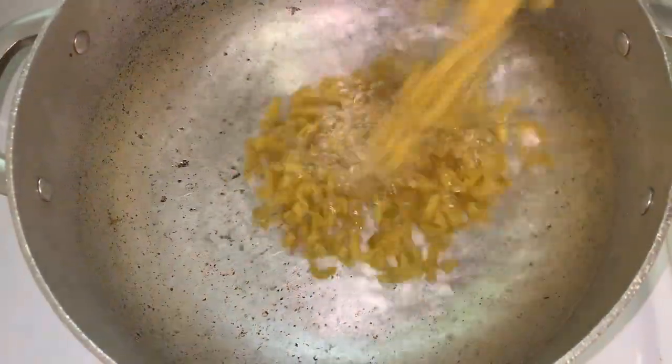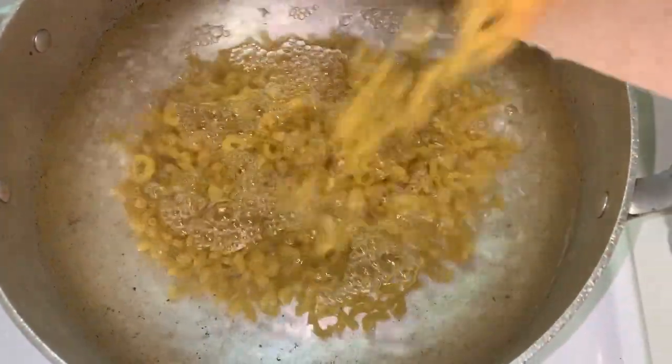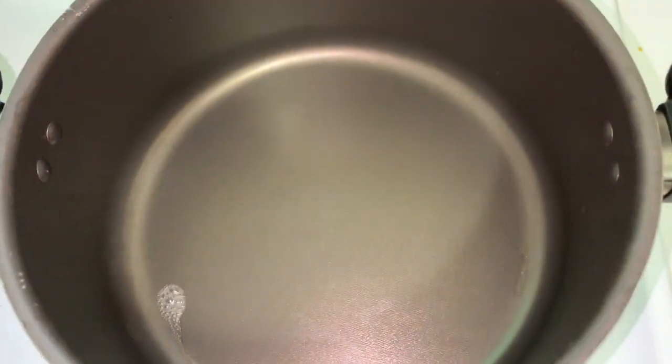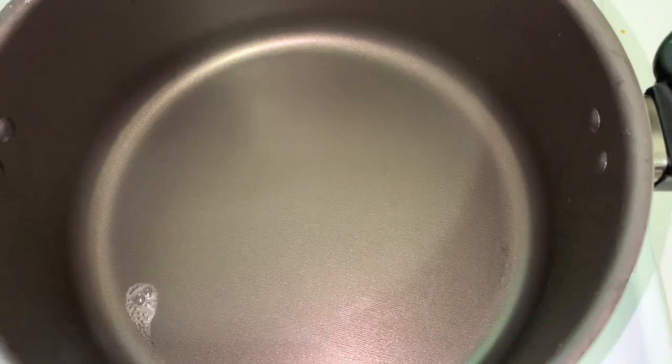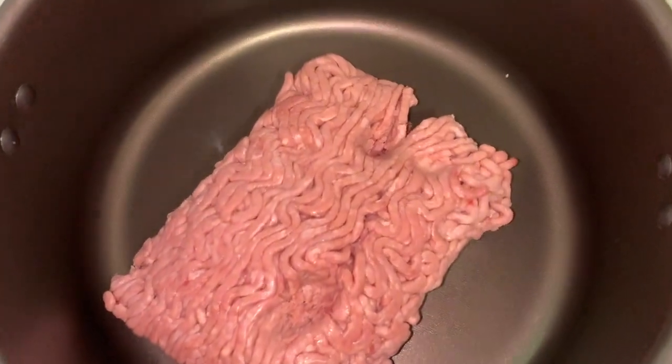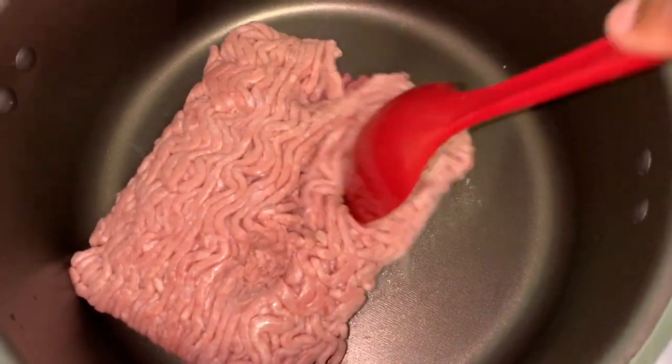Okay. First things first, we're going to get these noodles going so that they'll be done when we need them. So now what we're going to do inside of another pot is we're going to start browning our ground beef. I'm just going to add that in there and get that nice and browned up.